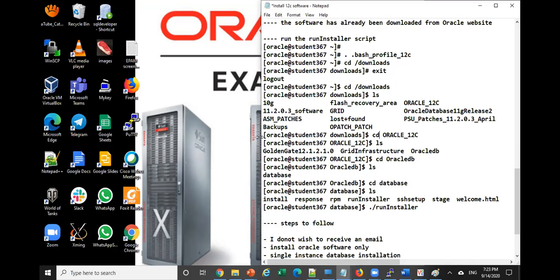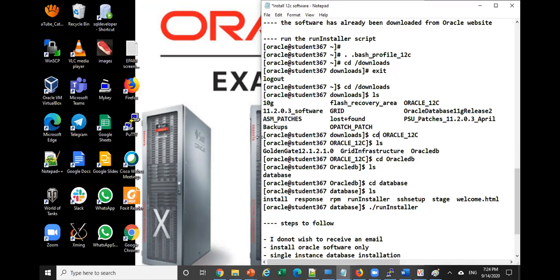Again, it doesn't replace completely what you know. On 12c, you can still create a database as you know, like we create one. But you still have another type of database called multi-tenant.